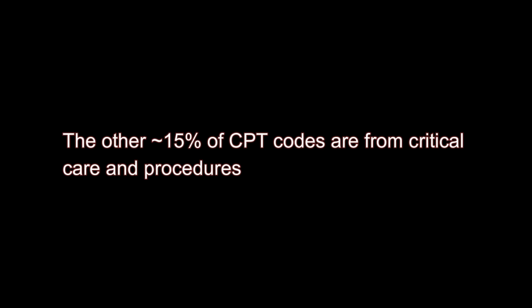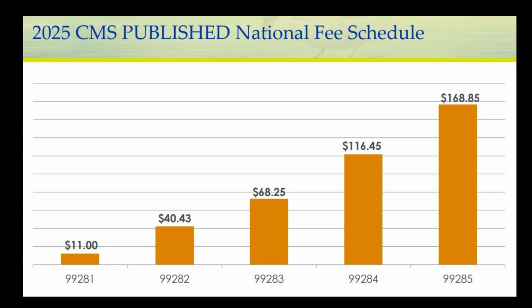Now let's look at the RVUs associated with each code. If you assume each RVU is worth about $32 in 2025, then you can get an idea for how changing an E&M CPT code will change your emergency department's overall billing and reimbursement. So moving from a 99283 or a level 3 chart to a 99284 or a level 4 chart, you gain about $50 extra per chart. The same is true from going from a 99284 chart or a level 4 chart to a 99285 chart or a level 5 chart. Again, you get about $50 extra. Therefore, documenting more accurately will lead to more appropriate billing for the work you are already performing.